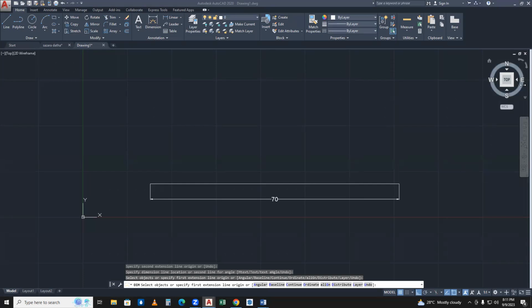So can I get the image? Can I just join now? Okay. So we drew the horizontal line 70. What is the next line we should be drawing?